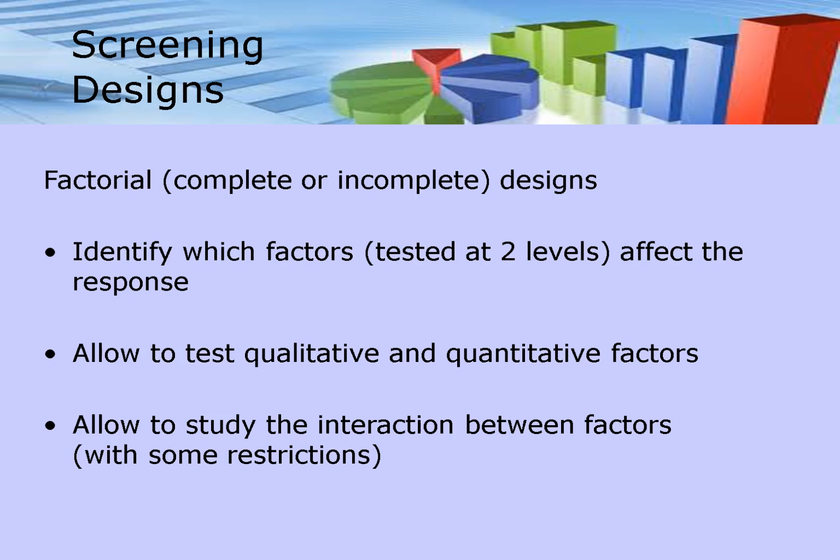Screening designs allow one to test several factors, usually at two levels, a low and a high level. Both qualitative and quantitative factors may be studied using factorial designs. Moreover, factorial designs allow one to study the interaction between factors. However, there are some restrictions when using incomplete and highly fractionated designs. The main objective of screening designs is to identify which factors affect the response of interest.